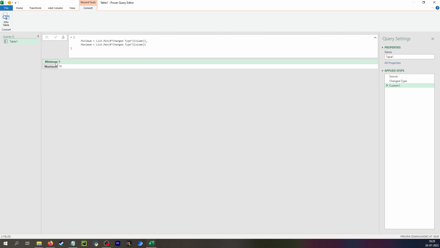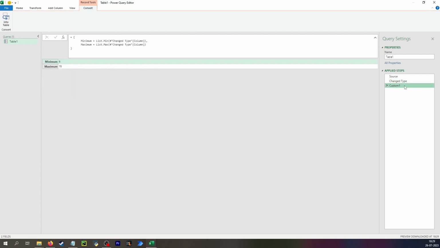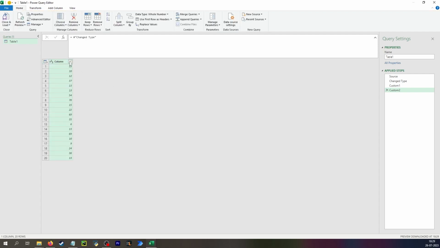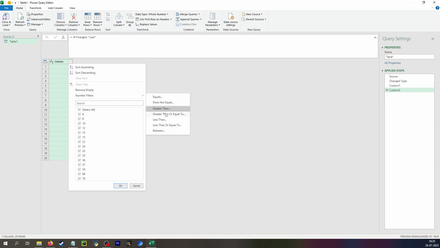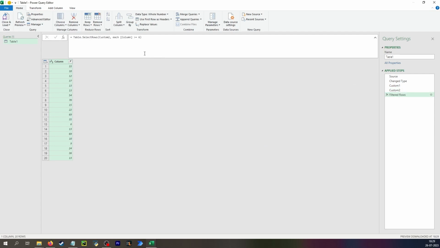And now I have both the minimum and the maximum from my change type step, and I can then refer to it by calling the custom one step and specifically the minimum column. So if I just add another step here where I just call the change type step, just for illustration, and then I could add a filter, and then I want to say that I only want the maximum or the maximum -5, which means instead of 6 here, I will call the step, and actually I should call that something like my values.